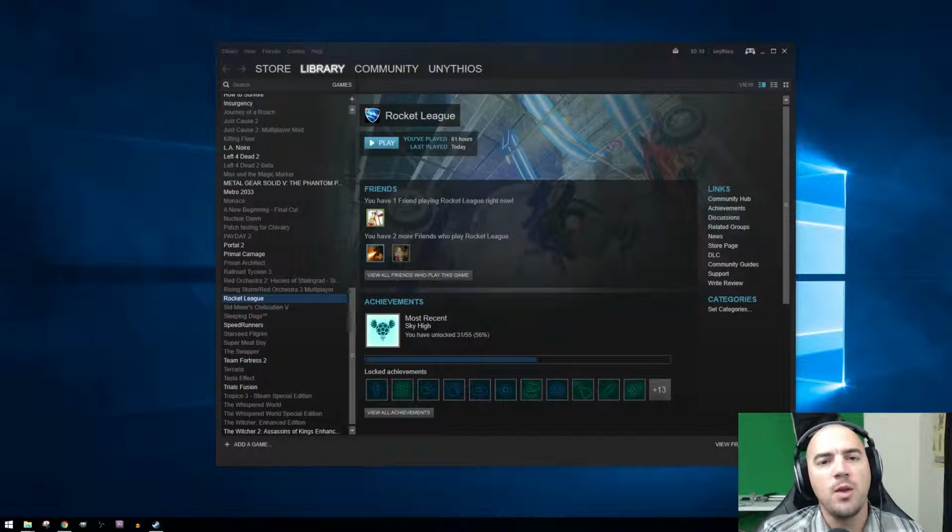Hello everybody, I just wanted to do a quick video on how to make, or not necessarily make, but download or use another site that I found to create a custom UI to replace your Steam skin. I got bored and it got real drab. I like the black and grayscale of the current Steam UI, but every now and then it's nice to change it up and have something different.